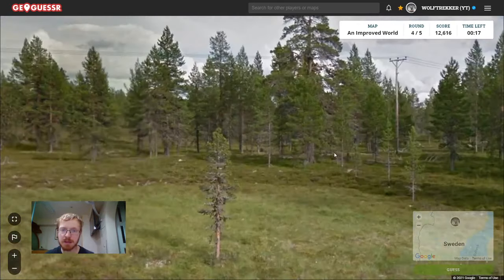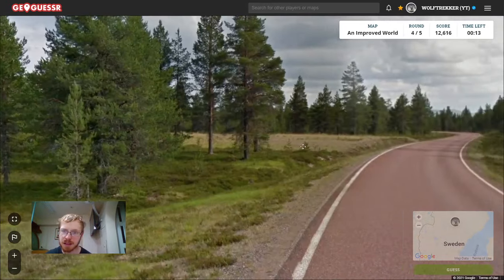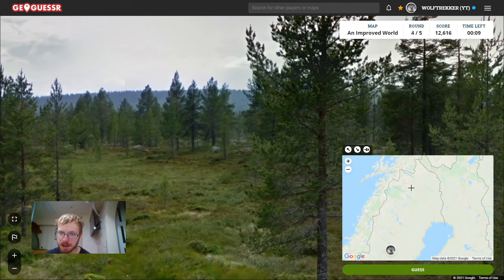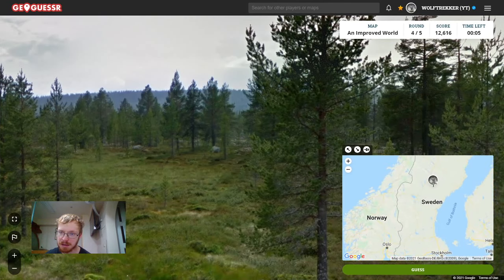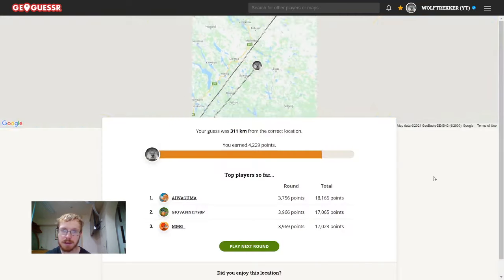What do the trees look like? Yeah, it could be quite northern trees, I guess. Somewhere around here, I guess. It could be up here further north. It could be as far south as here, I think. So I think this is a good hedge in the middle. Let's try that.